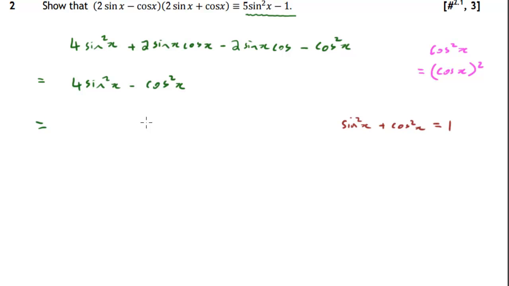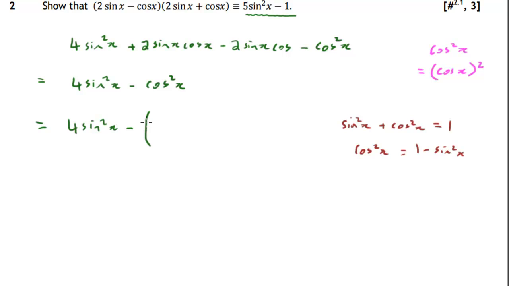Sin squared x plus cos squared x is equal to 1, and so there's a few different ways that you can use this. If you rearrange it, then we can see that cos squared of x is in fact equal to 1 minus sin squared of x, which means that minus cos squared of x, which is what we've got here, would be equal to the negative of this, or you could just substitute in for cos squared x here, and the negatives will eventually take care of themselves.